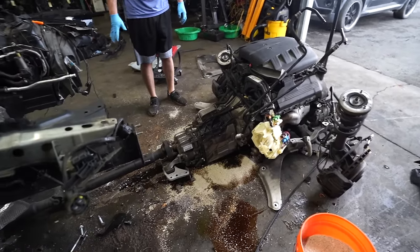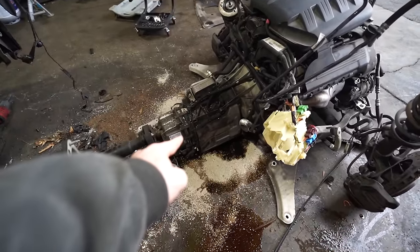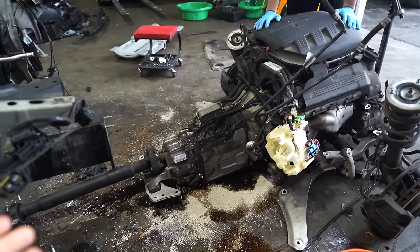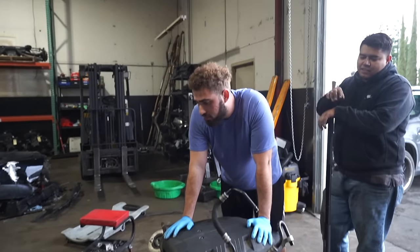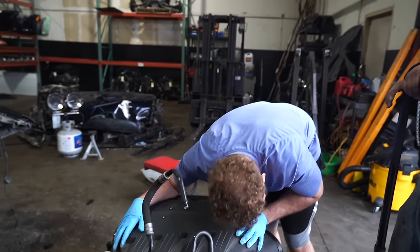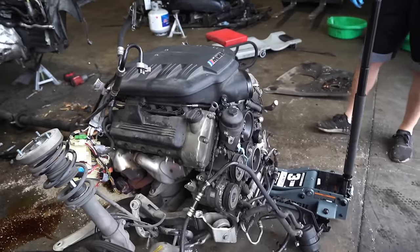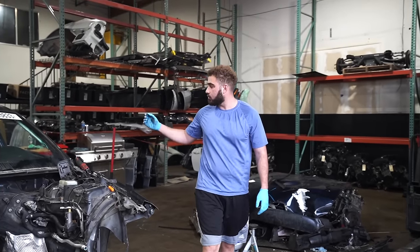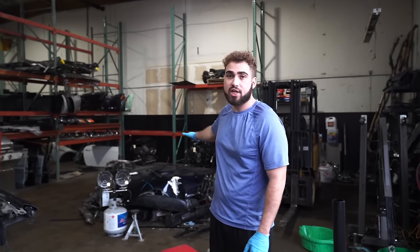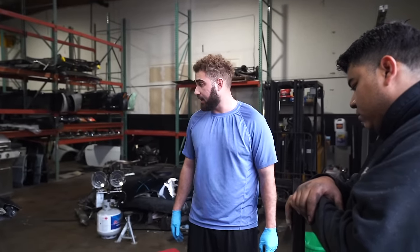The engine is out of the car with the transmission and drive shaft. We accidentally cracked the transmission pan, so it is leaking, which is fine because we technically have to drain the fluids anyway. I'm going to recommend a new trans pan, but the car is in good shape. We did test her — it started on video. I love these motors. We still have side skirts to remove, the rear bumper, potentially the trunk, and then we'll strip the rest down. Other than that, this car is almost done.